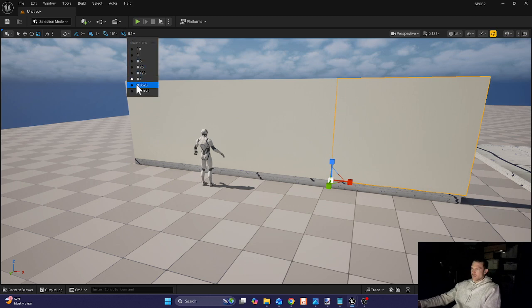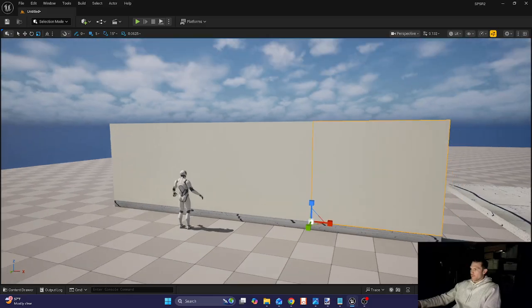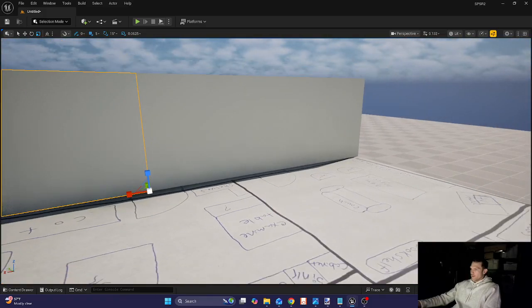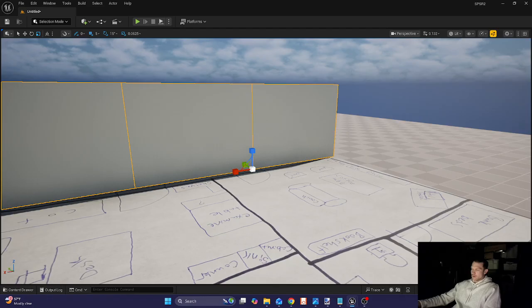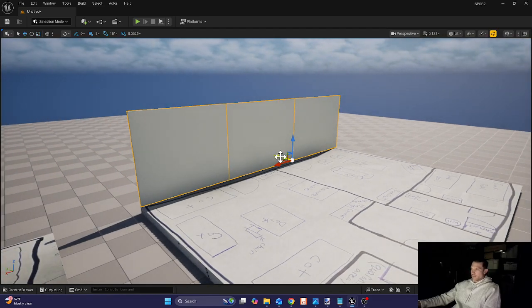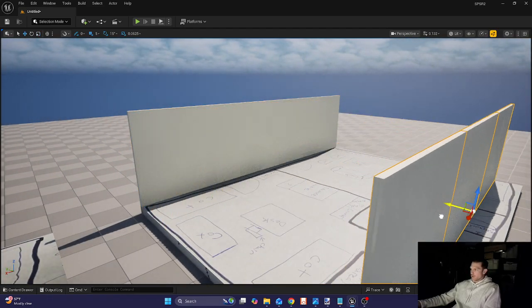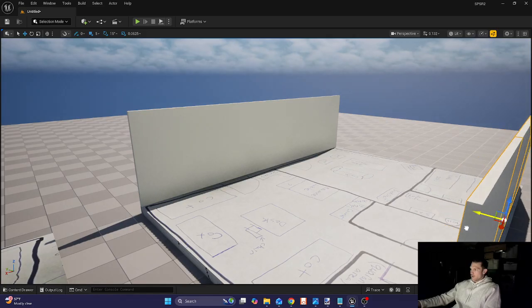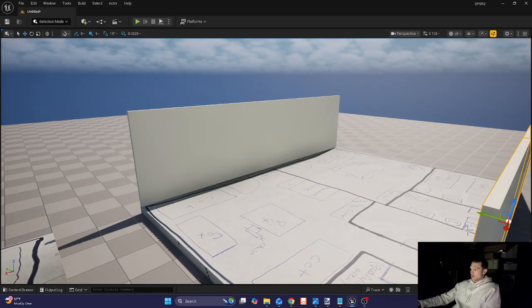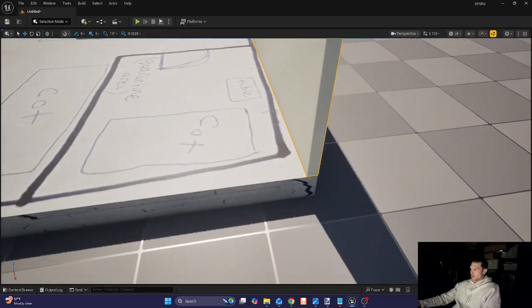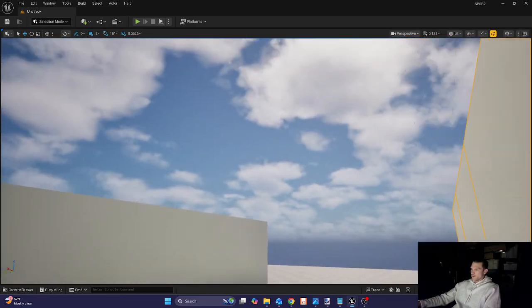And let's go one more down. There we go. And then we'll take these 3 and drag them with Alt and move them this way, and get that right on top. Perfecto.